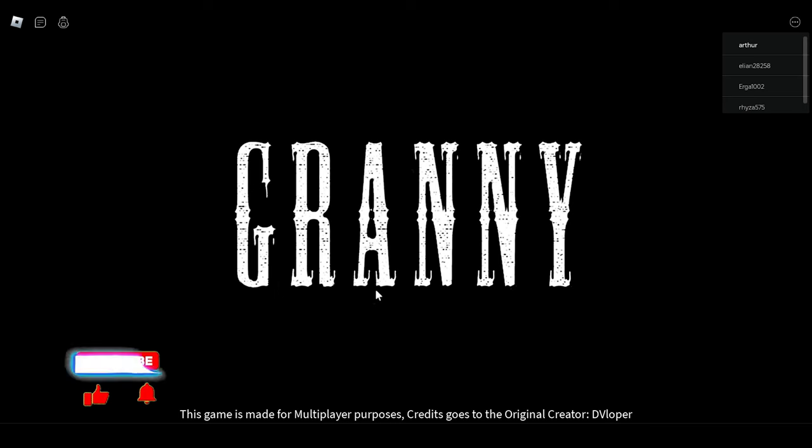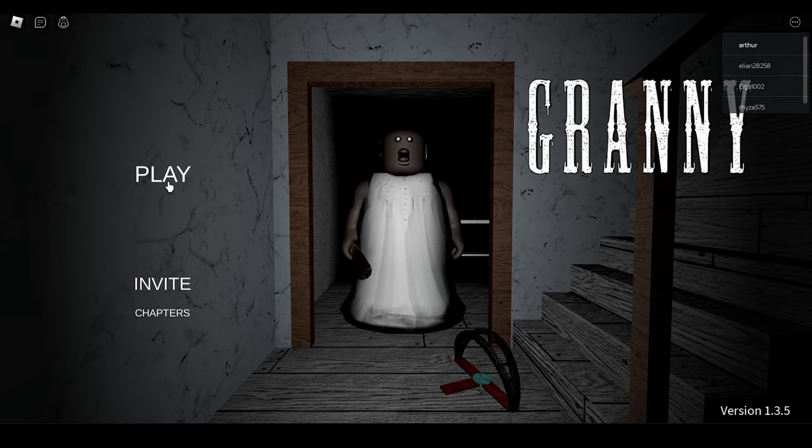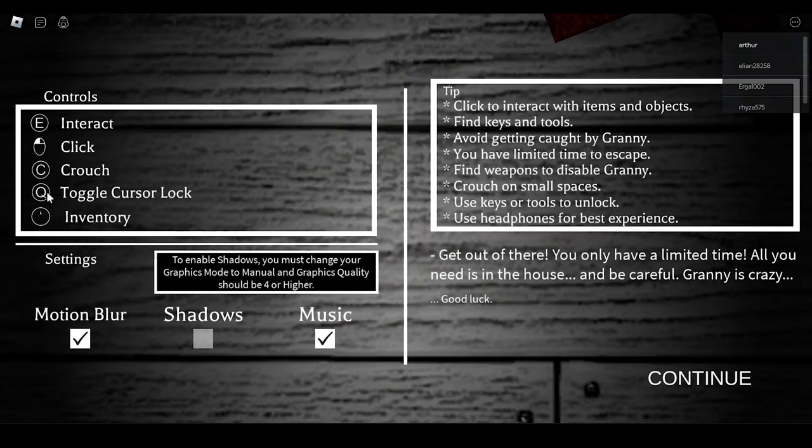Granny. Wow. Alright, so these are all the people. 1, 2. There's only 4 of us playing. Wait. Does it work? Oh, it works. That works, guys. Toggle. So, these are the controls. E to interact. Quick crouch.